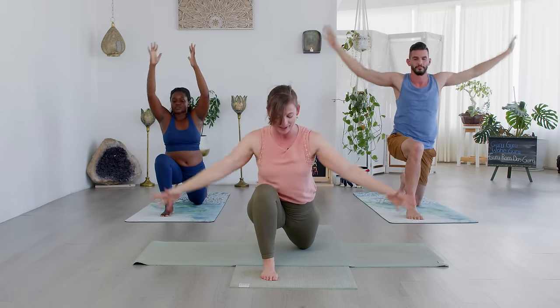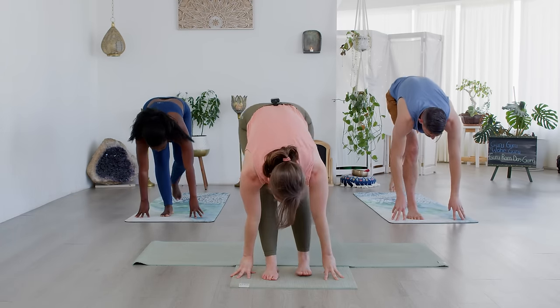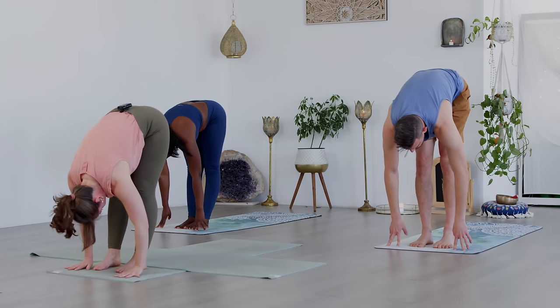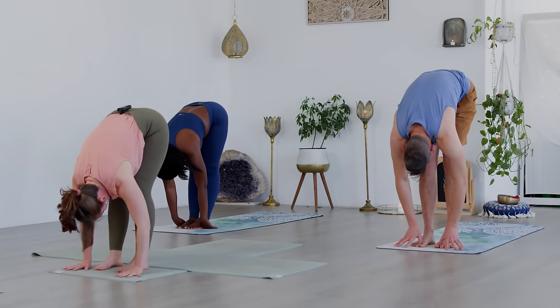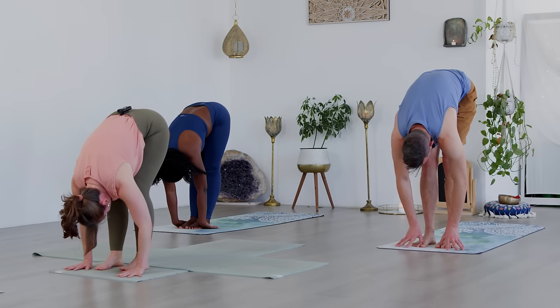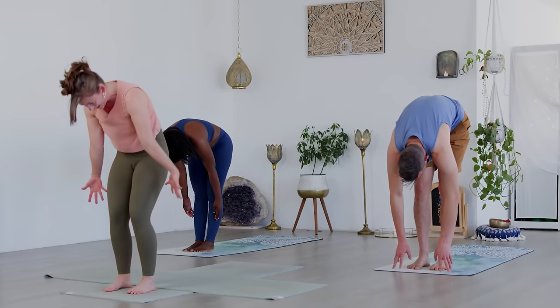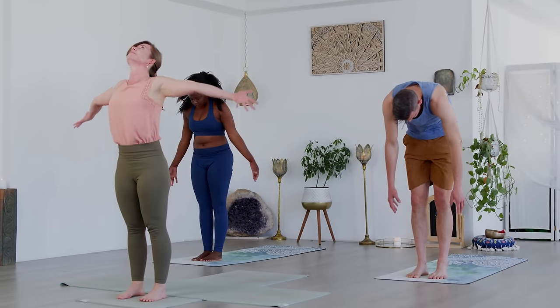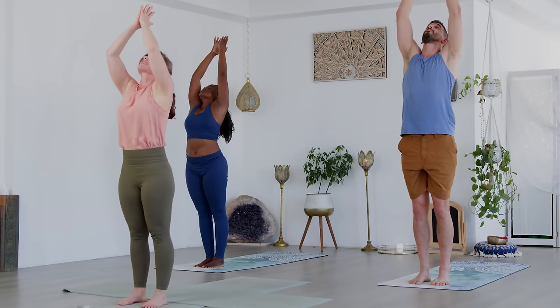Slowly bring the fingertips down to the floor. Lift your back knee, step forward to the front of your mat. Start noticing that each time you repeat a pose, the pose feels more familiar and a little bit easier. Let's roll up to standing one more time. Inhale up to the top. And exhale, hands down to heart center.